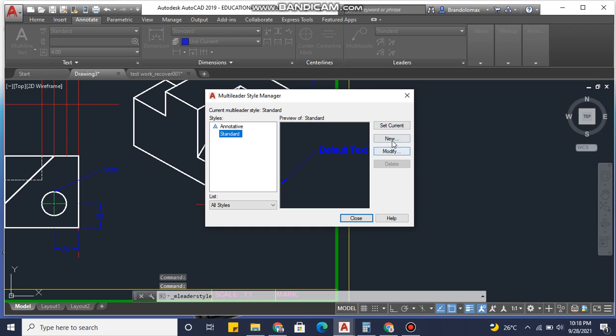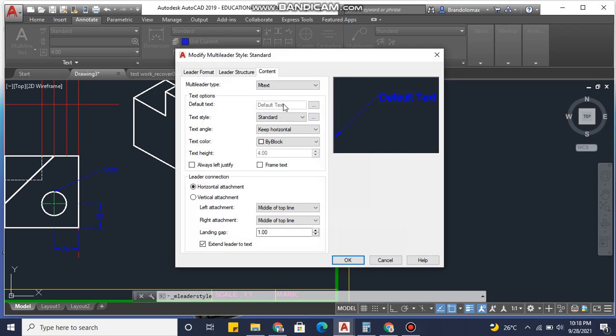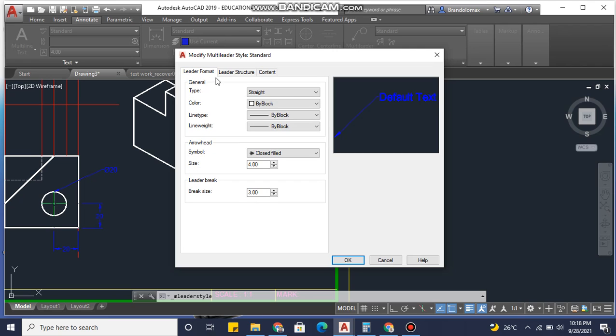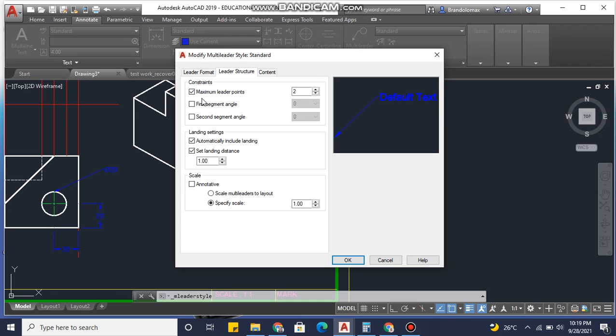We make sure it's selected to standard, we modify. So the leader format, arrowhead size, I use that as 4 because that's what I have for my ordinary dimension lines, and the break line size, I use that as 3. Maximum leader points 2, automatically include landing, yes, I click that. Set landing distance, I put it as 1. Actually, I'm going to increase it to 2.